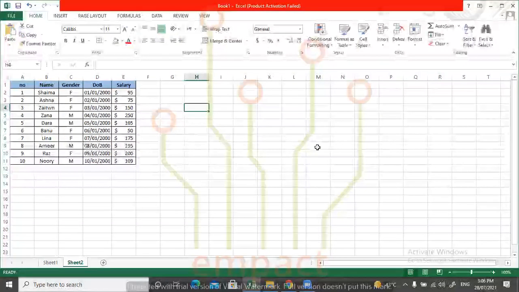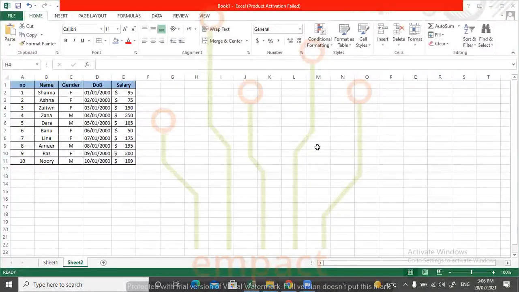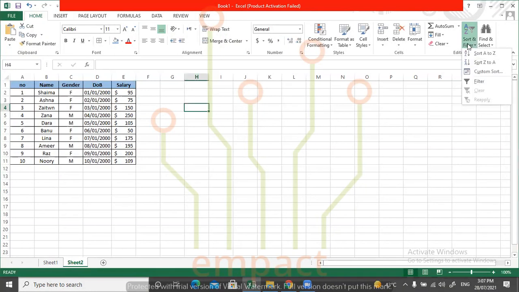But now let's come to what we were talking about. Today we're going to talk about this area, this little rectangle, which is called the editing data part or section on home tab. Okay. So we have, first of all, I want to talk about sort and filter. Okay. So does anyone know? Let's talk about first filter.